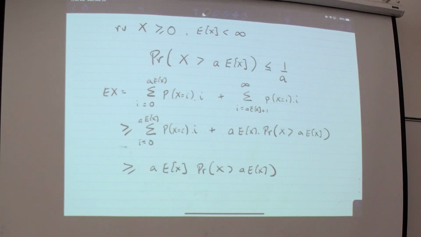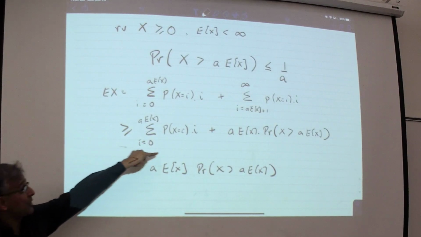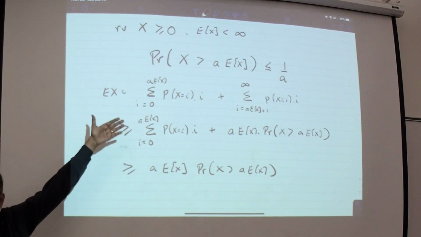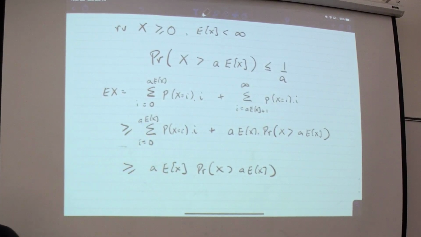because again that term is all positive. There's only positive there. Notice that if I had to write the expectation over the range of values of x and x is thought to be negative, this would have negative stuff there as well. I could no longer claim this term was positive. But because I know that I only need to worry about x being positive, all of these numbers are positive, so this is positive, therefore this is correct.